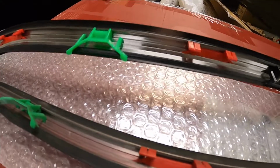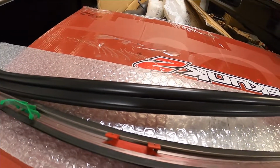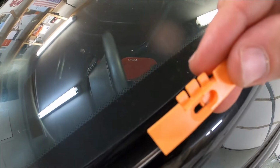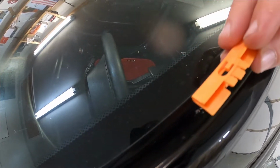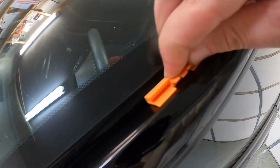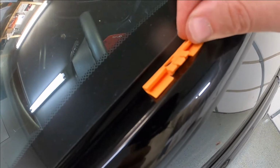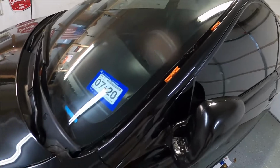So I'm gonna go ahead and put one of these clips on the car, and I'll show you guys what that looks like. So there's one installed. Let me show you guys how this works. So I'm gonna put that end right there and that right there, and then slide it over this way. So here we go. And then slide it over. Yep, just like that. Now it's locked in there. These can kind of rotate like that. Let me put the other 2 clips in.